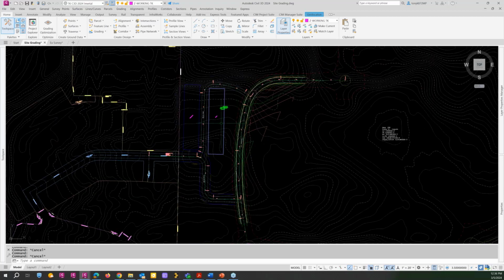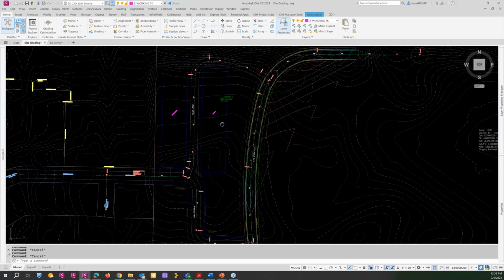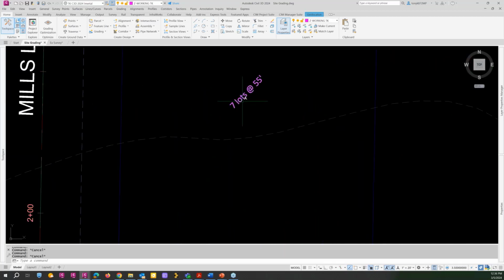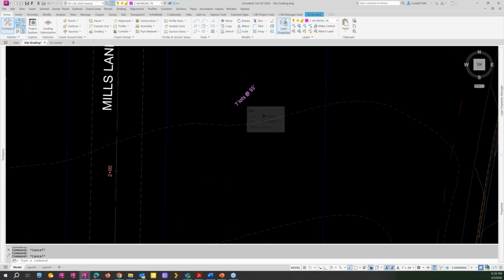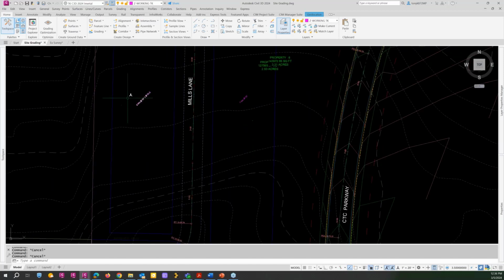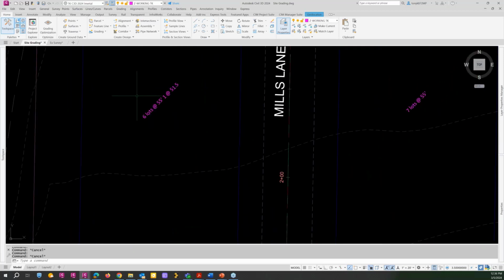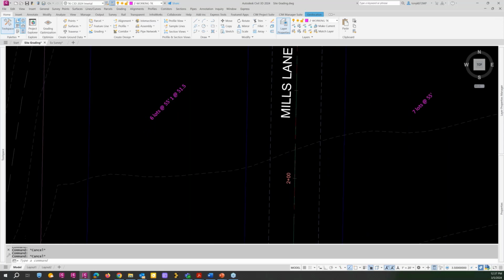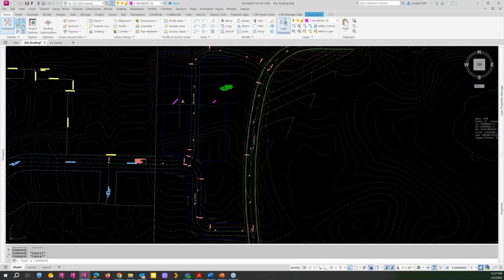So we started grading, and we want to get in here. So eventually, we're going to create some lots for this platted area and this platted area across here. So I already said I know we're going to need 7 lots at 55 feet each, and 6 lots at 55 feet, and then 1 at 51.5 to take over the end of it.